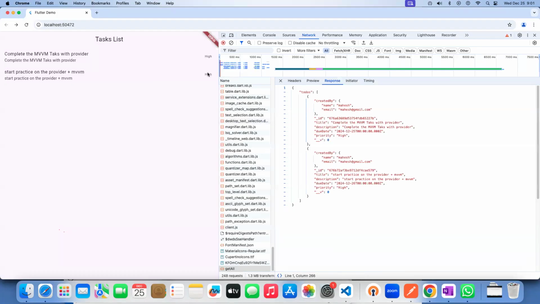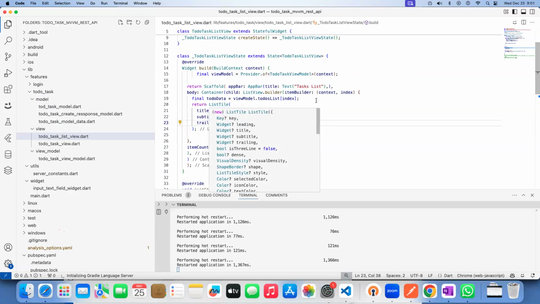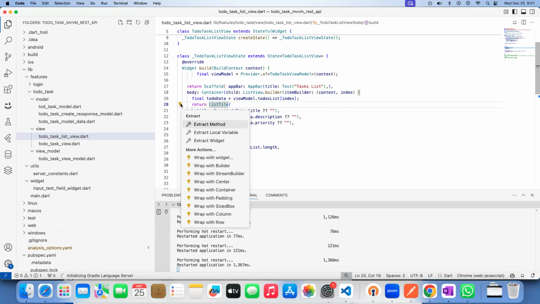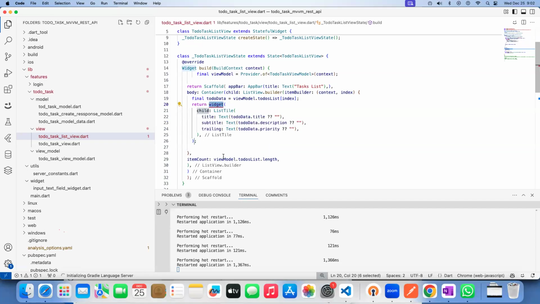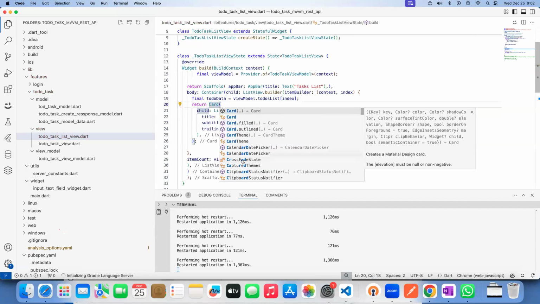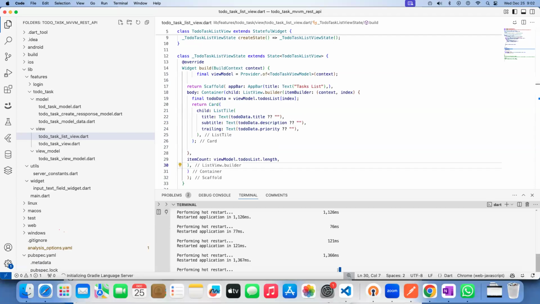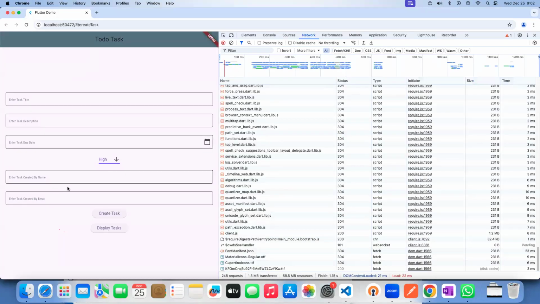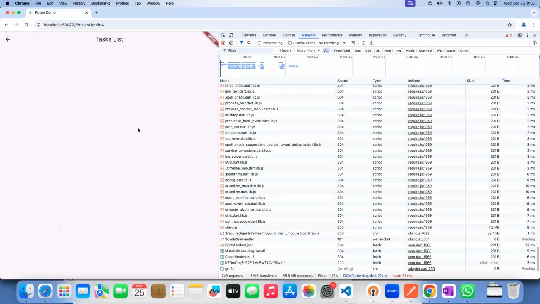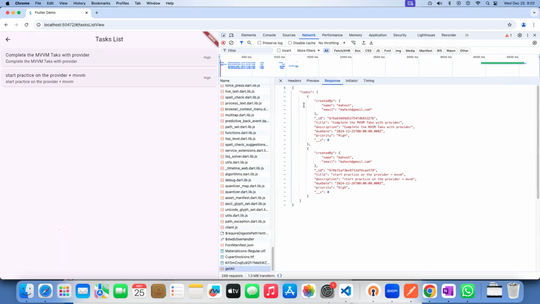Priority high, high, high. So let's add some beautification to the design and the card. Now see the output, it displays the tasks. The priority is high. So far we created two tasks. You can see in the response also we get two tasks and display them on the card.